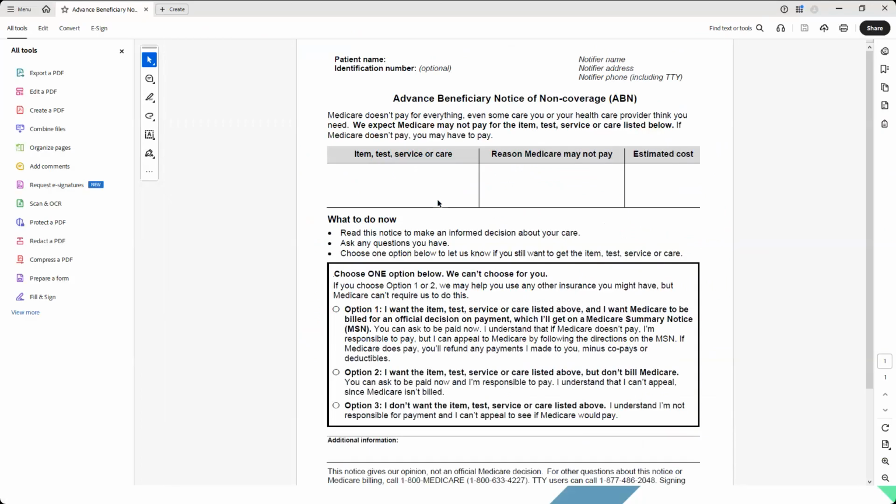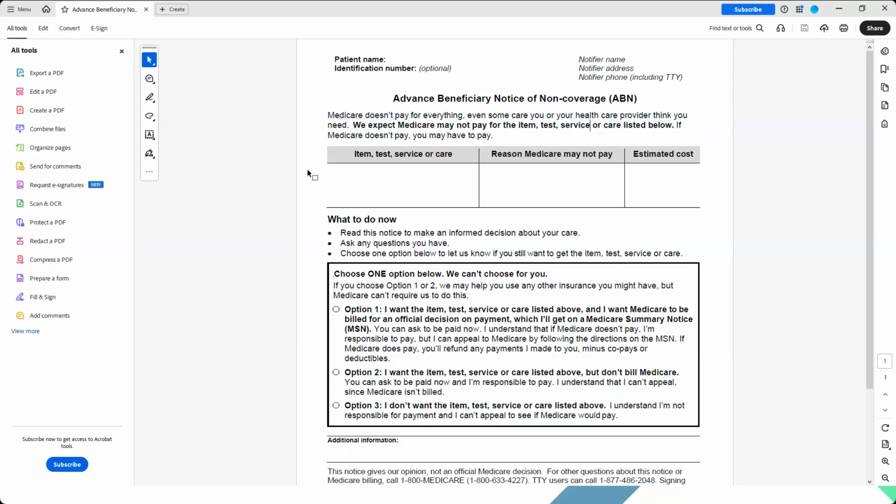Here's the form. What you do if you use this as an optional form: first, patient name and identification number. Patient name is required. Identification number is not required. You can use it, but you would want to put whatever your identification number is. Notifier name, address, and phone number. This is your company, so the patient can identify you as the ambulance supplier. If you notice, one of the things that did change is there's no line right here. Also, in the item test service paragraph, it changed so that you don't have a blank you have to fill out. You're providing a service, so there we go.